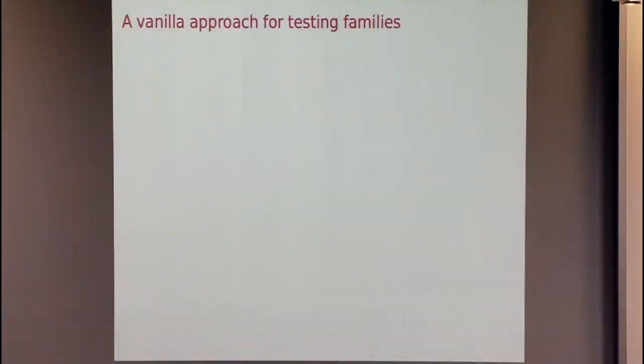So let's go back to our problem. The setup is this. You have a class of distributions. You want to test if, given samples, a distribution belongs to the class or is epsilon far from all of it. So what could be the simplest approach? You try to learn the distribution assuming it's in the class. That's the first step you do. So you take a few samples from the distribution and you approximate it with a distribution that belongs to the class. So P-H is the class. For example, if your class is the set of all Gaussians, once you observe the samples, you probably estimate it with the mean and variance, and you take that Gaussian as your starting point. So that's the Q you have.